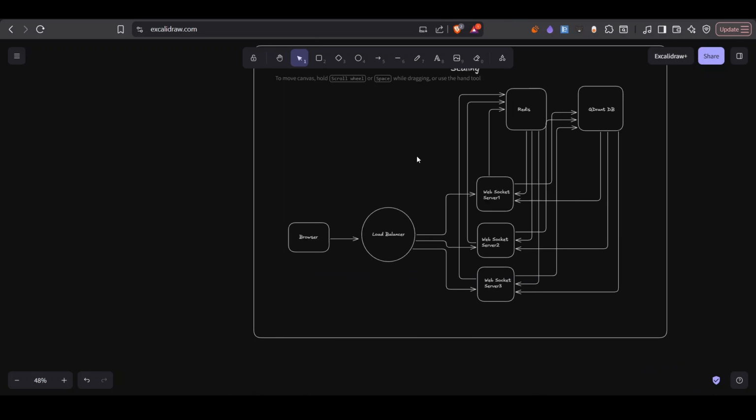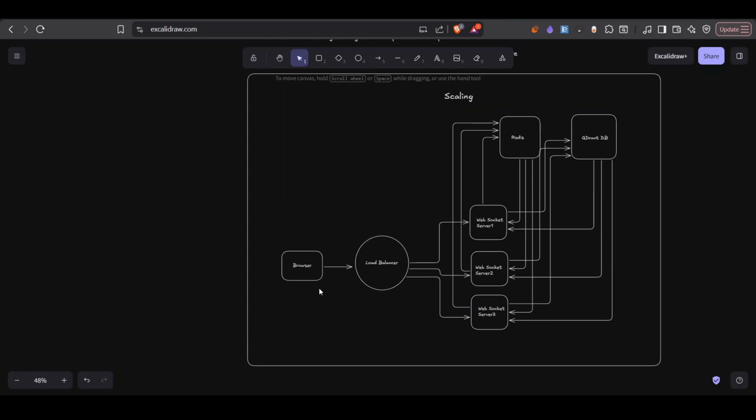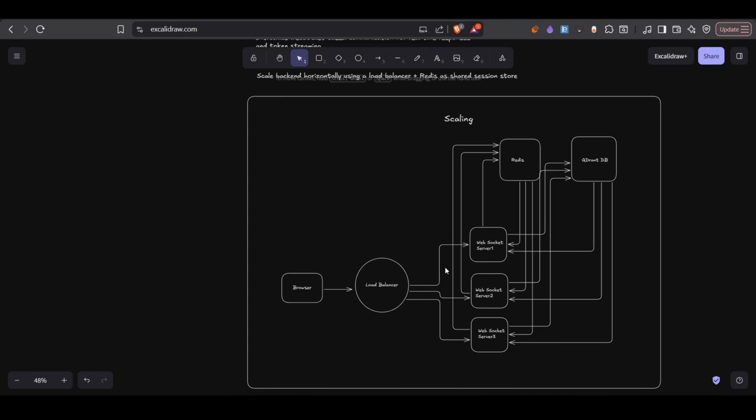Here you can see the architecture that we have. Once the browser hits the URL of our application, it goes to the load balancer. It could be Nginx or maybe an AWS load balancer, and then as per the scheduling algorithm, maybe round robin, it decides which WebSocket server to go to. As I told you, we'll be using WebSocket for streaming. And this will be a stateless backend: all the state, like all the data, will be stored in Redis, and from there itself it will get the data.